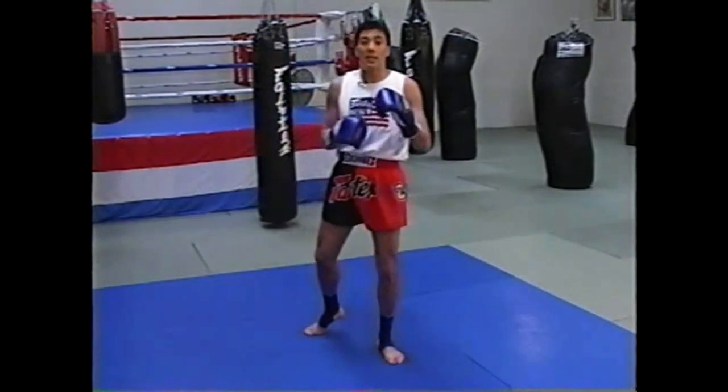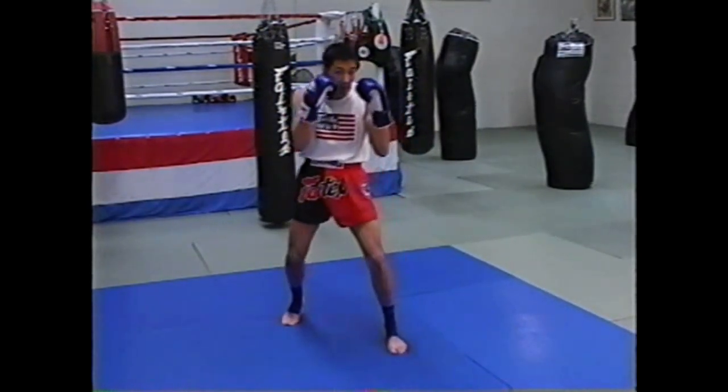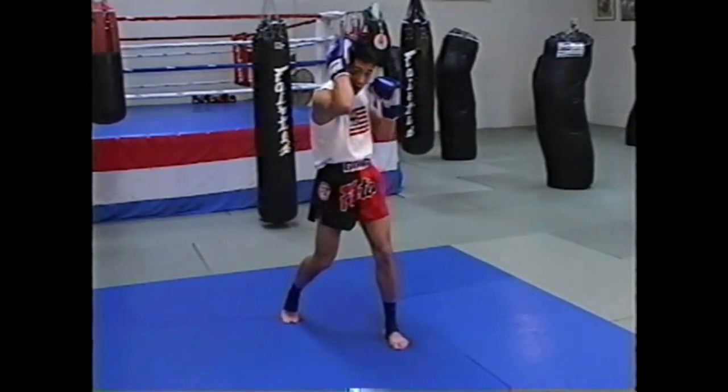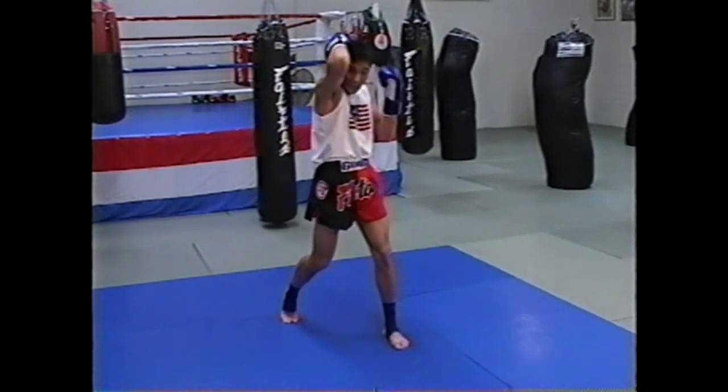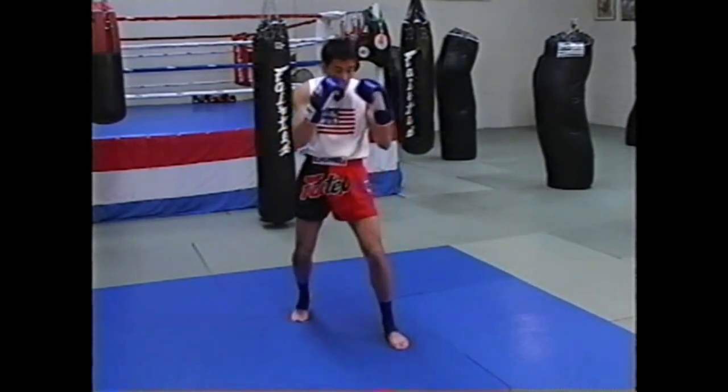Now we're going to work on hard defense against hooks. It's pretty relaxed, just like we had our hands up. Now if a right hook were to come to our body, we're just going to slide our hands straight up across the side of our head, keeping the other guard right where it was and locking up the defense. Watch me first.